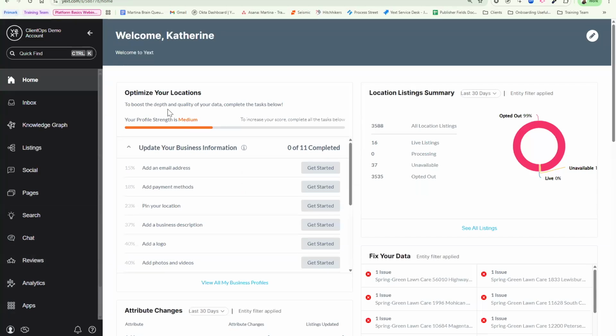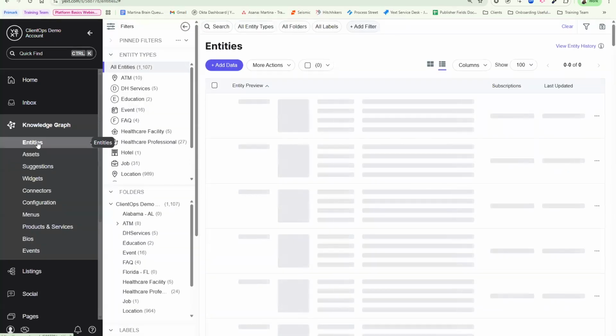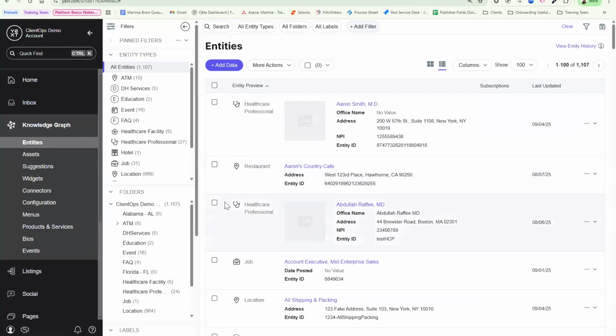And once you log in, this is the way you see your homepage. And what you see here are all the solutions that we have in the Yext platform. And just so you know, of course, you will be seeing only the ones you purchased. So that's the reason why I was mentioning this is a training account. So we have all the information here. So starting from the knowledge graph and clicking on entities, this is what you see. And you have a general overview of all the data you power in the knowledge graph.